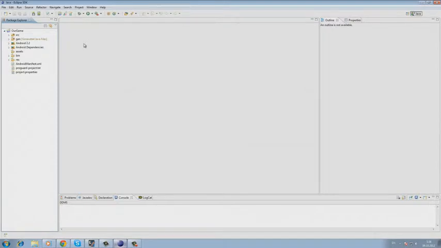Now, let's speak briefly about the project creation. The project consists of the following folders. The src folder contains the packages with our Java files, and the folders gen and bin are utility folders used by the development environment to store its generated files. Android 2.2 and Android dependencies are branches that contain the libraries selected by the OS.